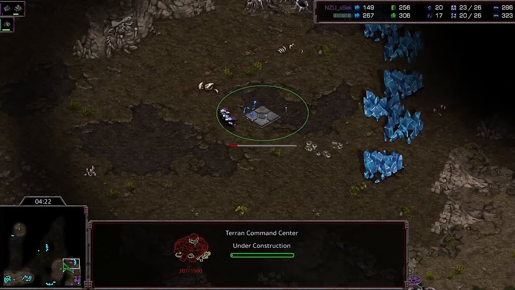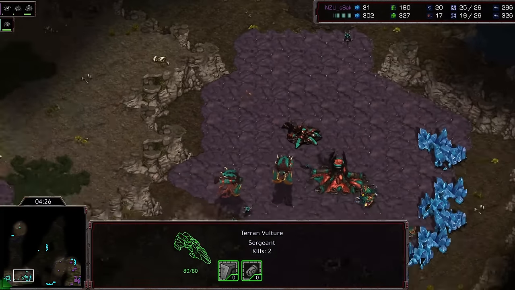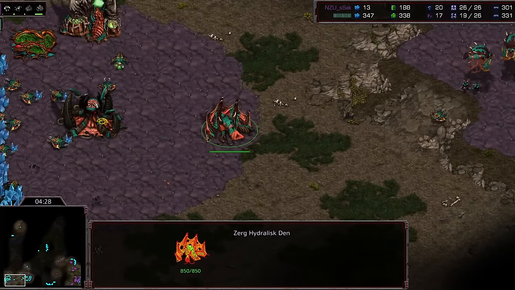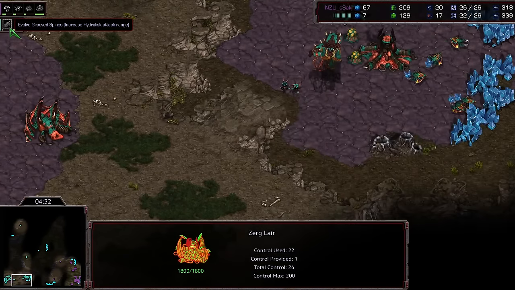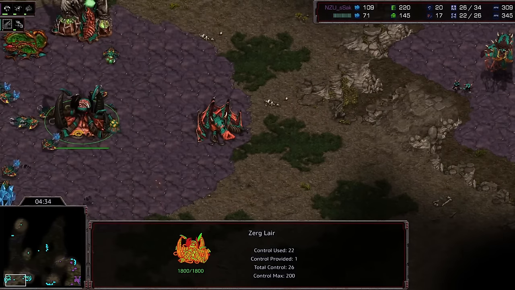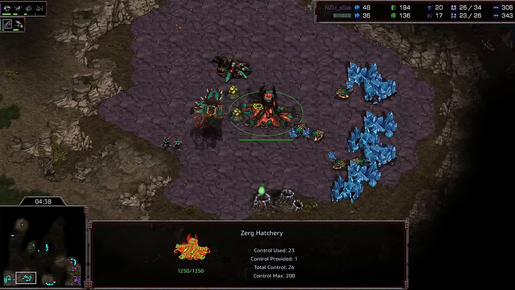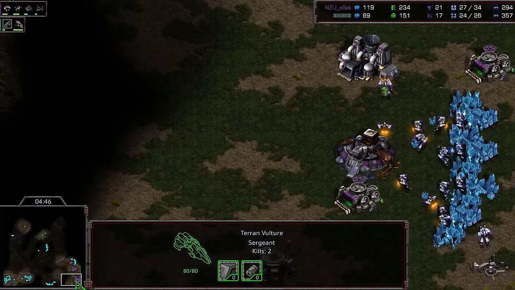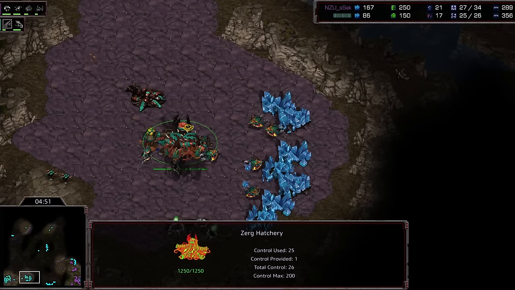He's going to get his CC down now that he's got a Vulture out to deal with these lings on the map. There is a Lair here. Will he go for... Oh, he's going Grooved Spines. I think he's going to get Overlord Speed as well. We should be seeing Overlord Speed from Larva here, because it is possible to push with Hydra, but if there's a few mines on the map, you could end up losing all of your Hydra. Also, Cloak can really shut you down.